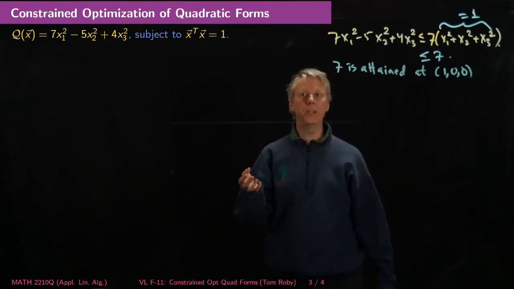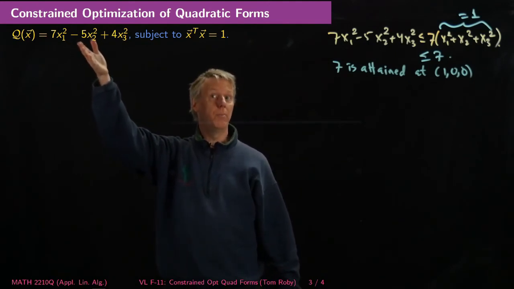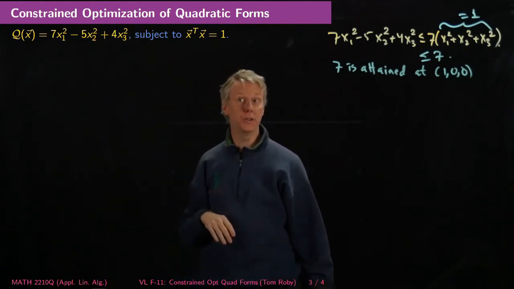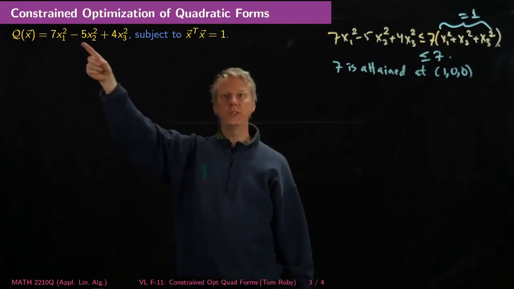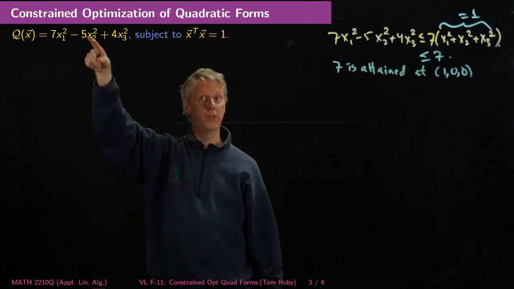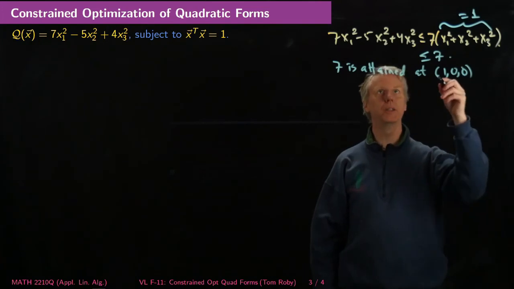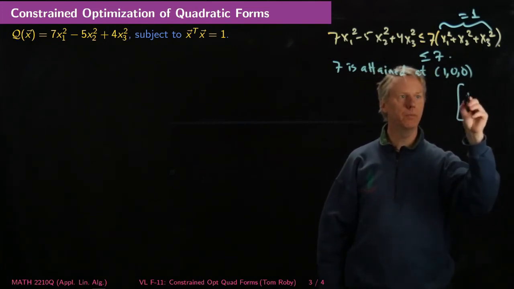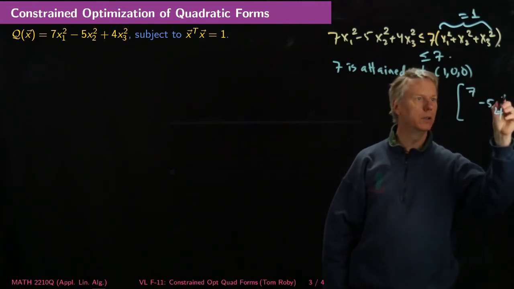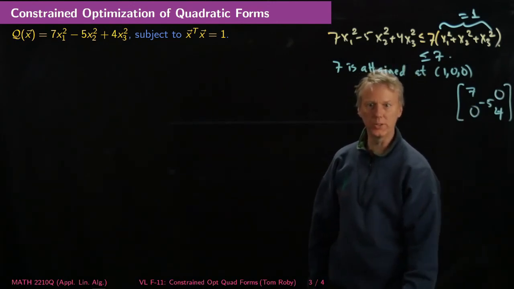Now, if you do the exact same reasoning the other way, you'll see that this quadratic form has to be at least minus 5 times x1, x2, x3. So the minimum value of this is going to be minus 5. And this is just the value of the largest eigenvalue of the corresponding matrix, and this is the value of the smallest eigenvalue, because, right, what's the corresponding matrix? It's just 7, minus 5, 4, and then everything else is zeros, right? It's just a diagonal matrix in the case where you have no cross terms.